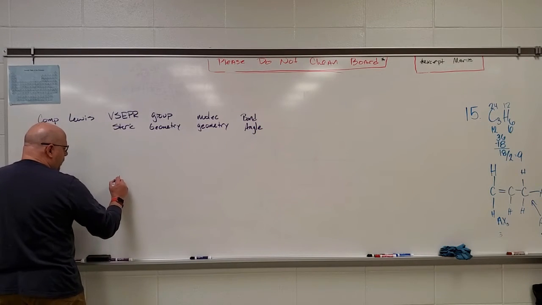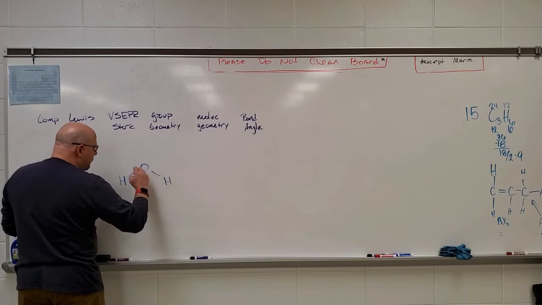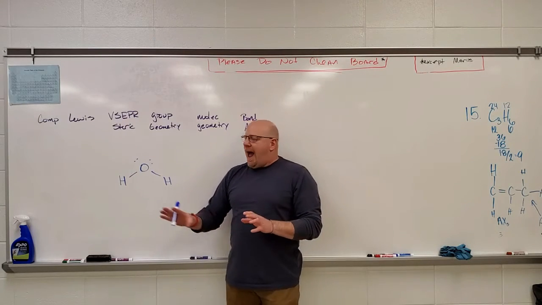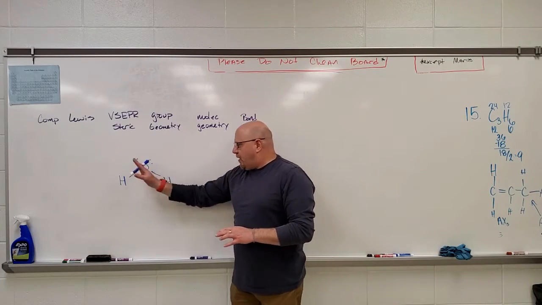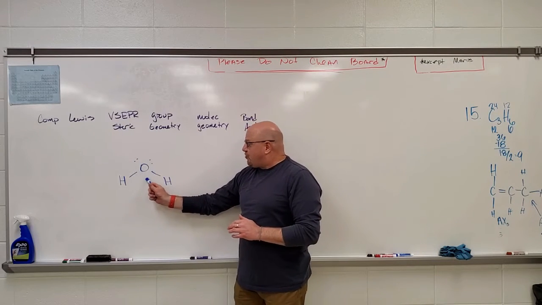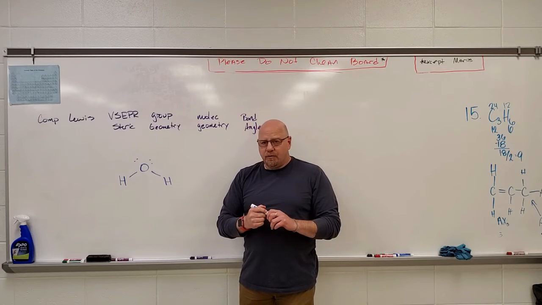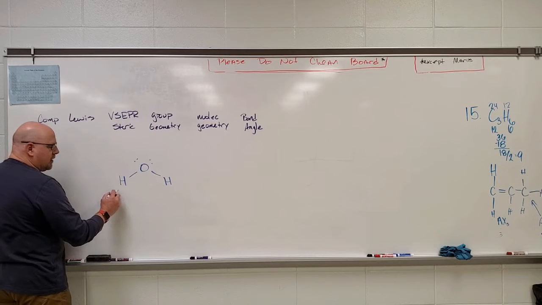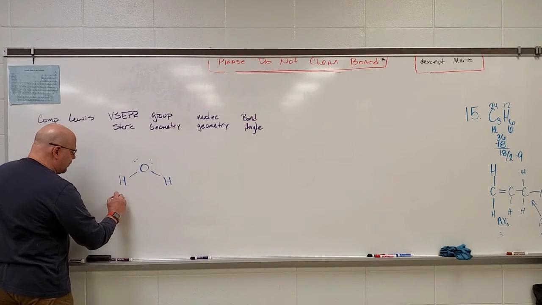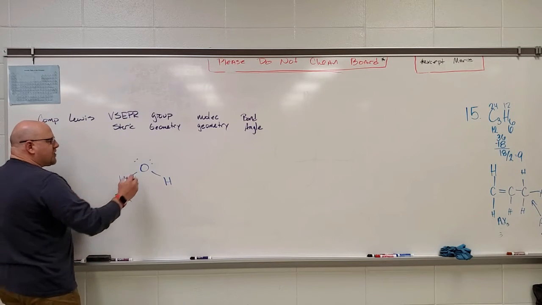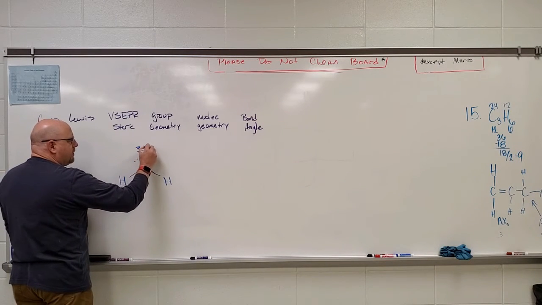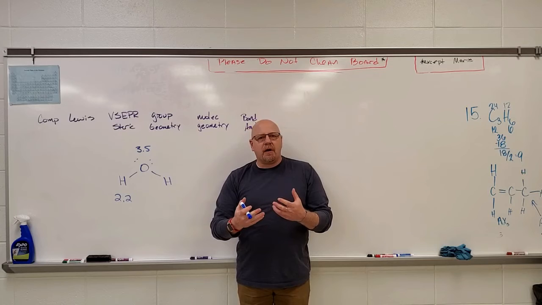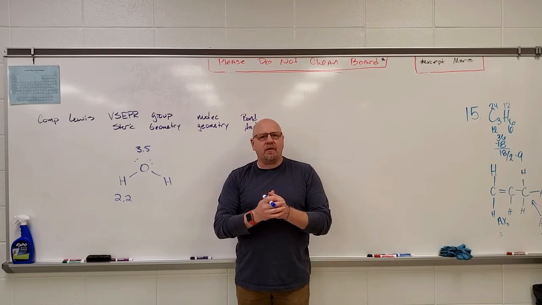So in our water molecule, we have this. And again, I'm not overly concerned about how you draw it, whether they are in a straight line or whatever. I'm going to draw them to represent them as much as they can be in three dimensions. But hydrogen, if you look up its electronegativity from your textbook, has an electronegativity of 2.2. And the oxygen's electronegativity is 3.5. Now we know based on lecture, when we talked about chemical bonding, that the sharing of electrons between a hydrogen and an oxygen is going to be unequal.